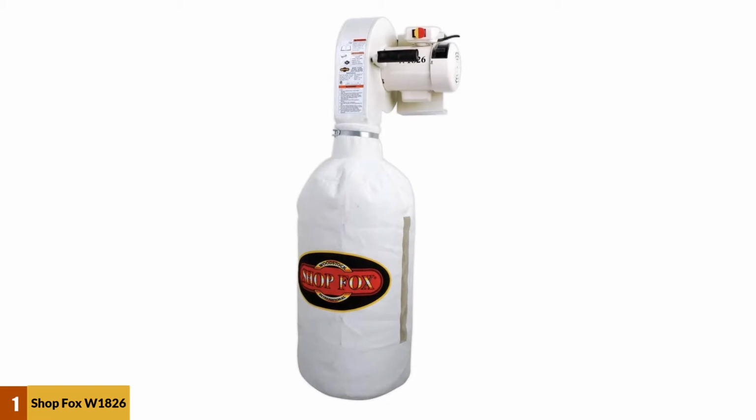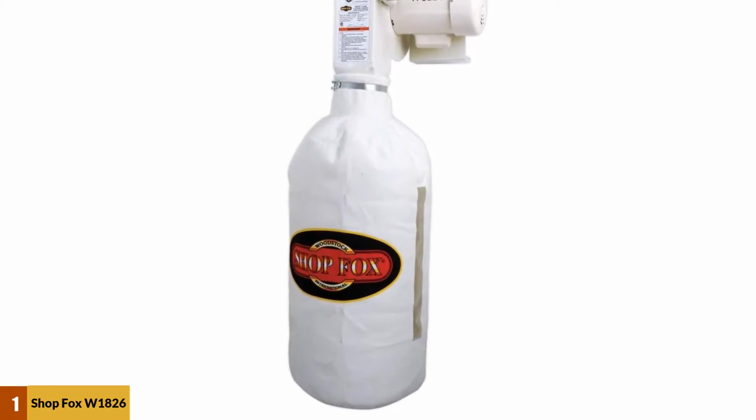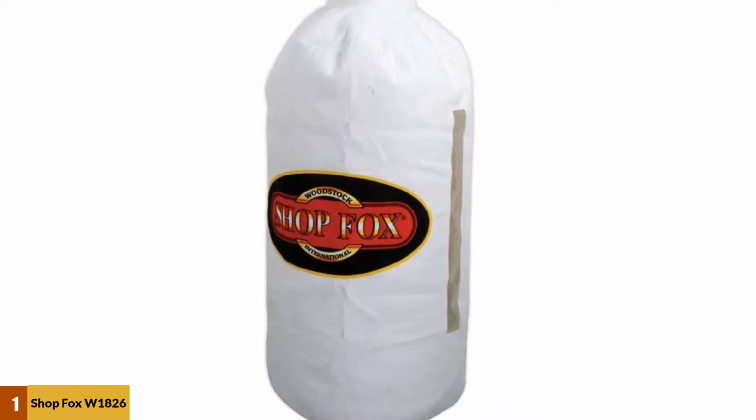At number 1. ShopFox W1826. If you're on a budget and looking for a well-balanced dust collector, ShopFox W1826 will meet all the basic dust collection needs for home projects. This model is the cheapest on our list, and its reasonable pricing puts it within the reach of many people.